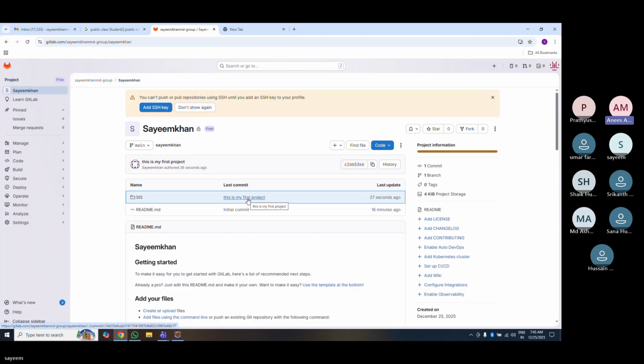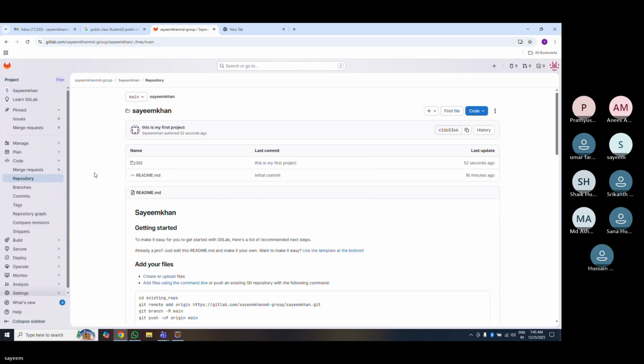Okay. So now open the repository again, Saim Bhai. Go to settings, like you went previously. Members, add members. General repository.